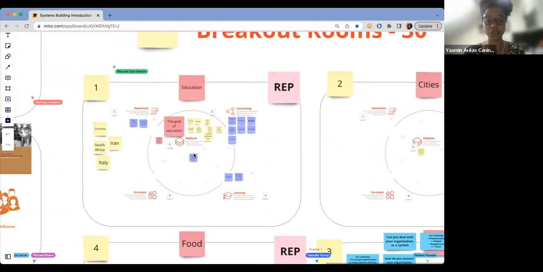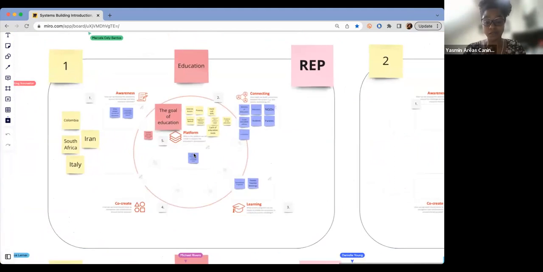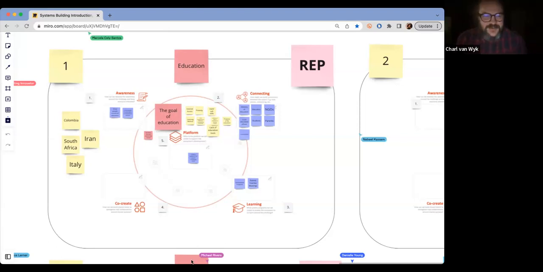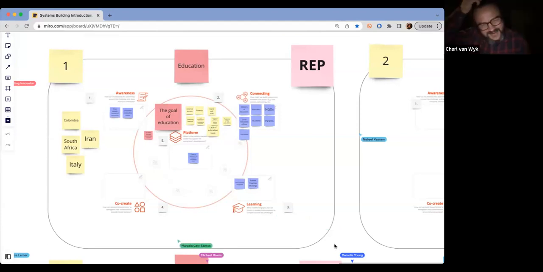So we can go to education, and maybe the representative would like to share the main ideas that were raised during this session, and mainly how did you find the usage of the canvas in trying to understand this platform building experience? Okay, I'm going to be the representative for this breakout room by default. It was a classical case of missing the first step, like it normally goes when you have sessions like this.